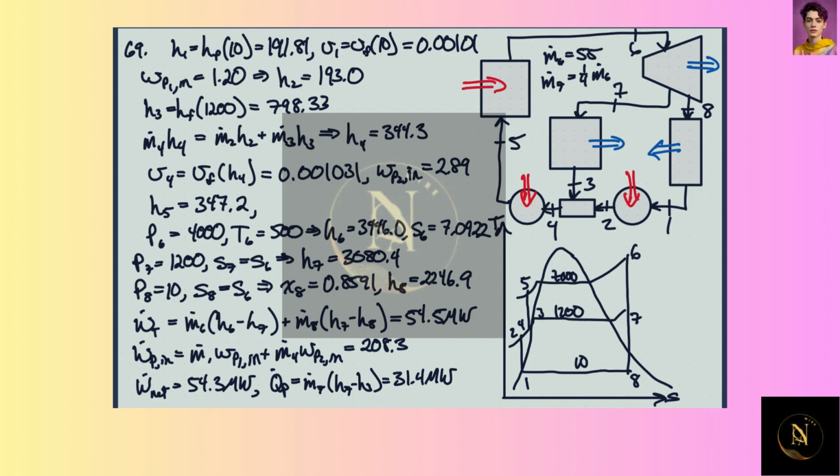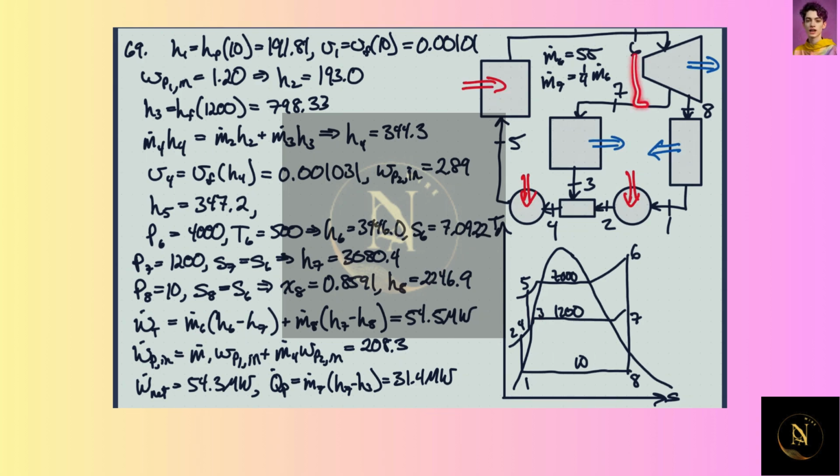We've already used that the pumps were isentropic, but we also have that the turbine is isentropic. So we know that the entropy at 7 is the same as at 6, and we know the pressure at 7, so we can get the enthalpy at 7. And then the entropy at 8 is also the same as that at 6, and we know the pressure at 8. This winds up in the two-phase region, so we can get the quality factor and then the enthalpy at 8. Now we have the enthalpy at all of our inlets and outlets of all of our devices, so we can start doing some energy balances.